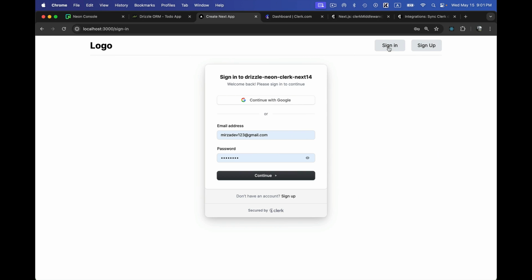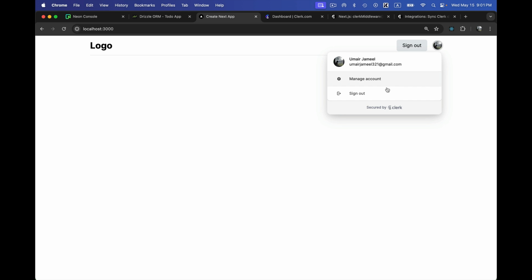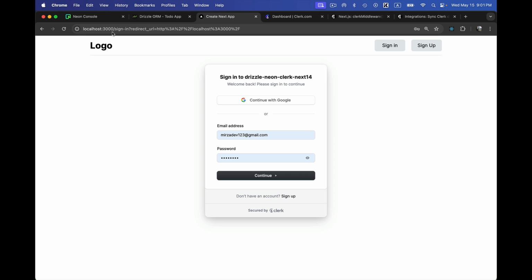Here we have this. Now click on the sign in, and I'm going to sign in with continue with Google. Alright, so I'm logged in, and you can see that it is automatically navigated to this home route, and I can see this sign out button and this profile icon with the manage account and with this sign out button. Okay, let's click on the sign out, and it will redirect me to the sign in page. When it redirects me to the home page, it will be checked that we are protected and I'm not logged in, and it will be automatically navigated to the sign in route.